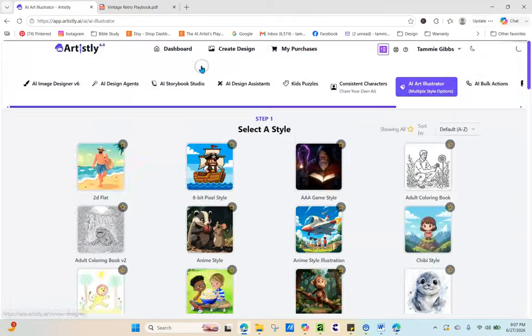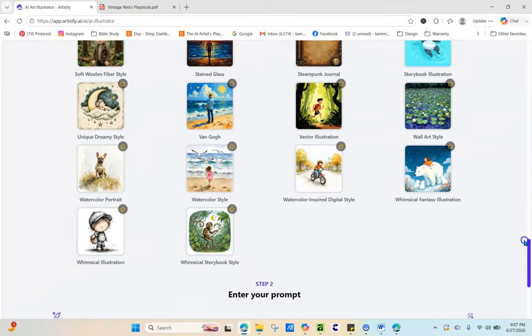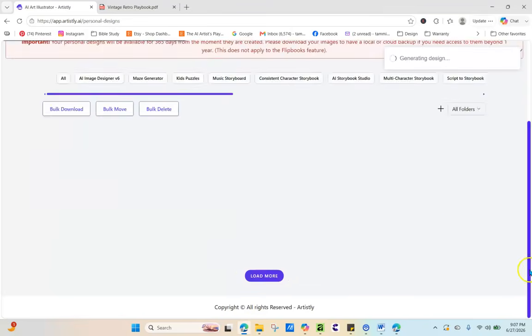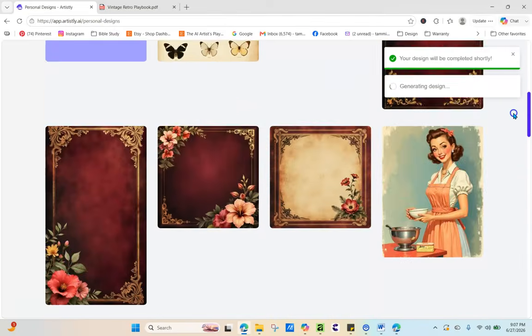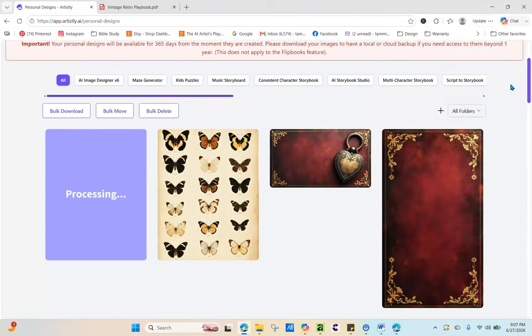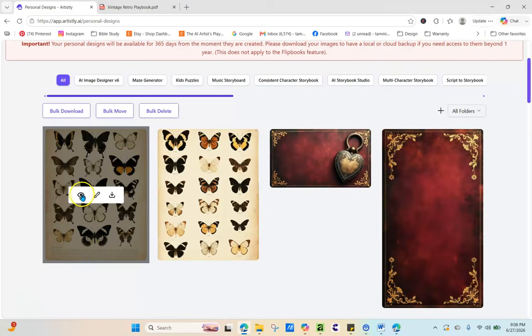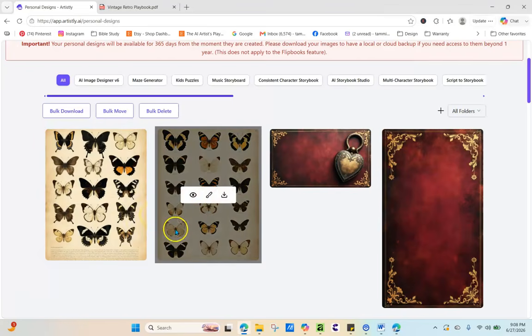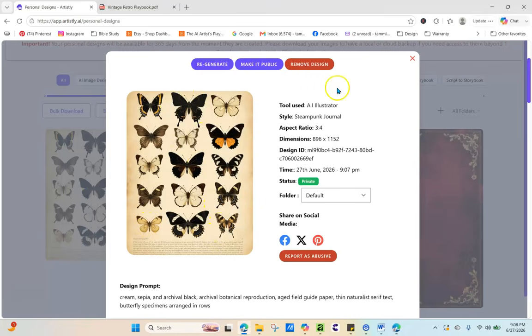Isn't that cool? Now, when you take the same thing and maybe you change it over to the Steampunk Journal, you're probably going to get a little bit different look. And so that's where you want to work. You get your prompt going in the right direction, and then you try on for size the different generators. This one, to me, I like this treatment of it a little bit better. It looks like a page from some sort of specimen book, which is a lot of what you're wanting. Either one of these is really good, but these are things that you can tell.